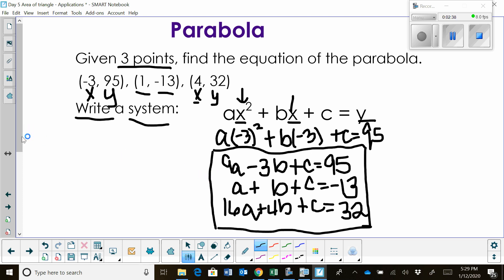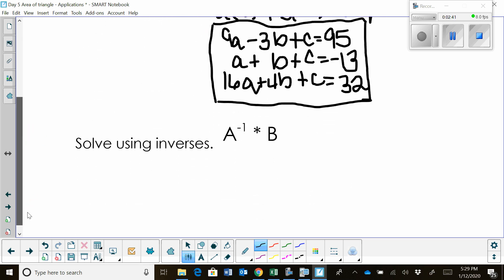Now, from the system, we're going to set up a set of matrices, and these are called augmented matrices. The first matrix is going to represent our coefficients. So we're going to take all the coefficients to our variables, so we're going to have a 9, a -3, and a 1 on our first row. So 9, -3, and 1. Second one is a 1, 1, and a 1, because all the coefficients of the second equation are all 1, and then 16, and positive 4, and 1.